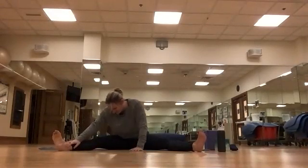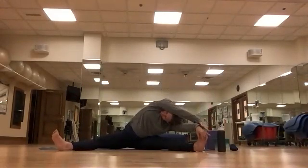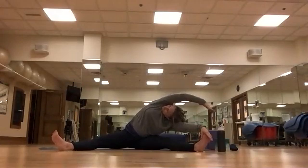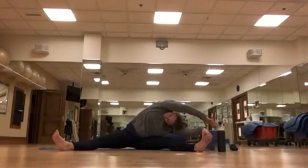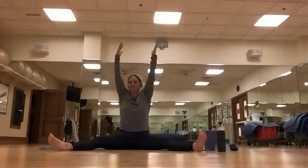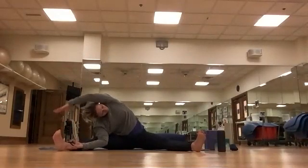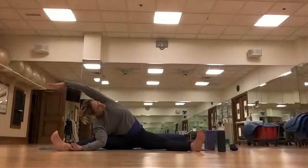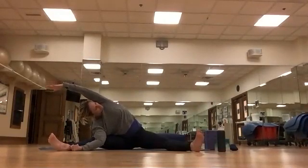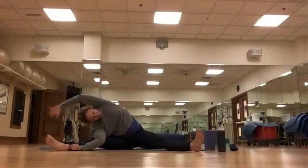Coming back through center, let's find a side bend. So reach into the toes, maybe both hands to the toes, rotate your chest up. Inhale, reach up. Exhale, side bend. Again, try to rotate up towards the sky. Deep breaths. Good. Back up to center.